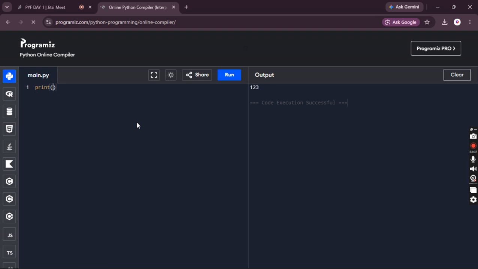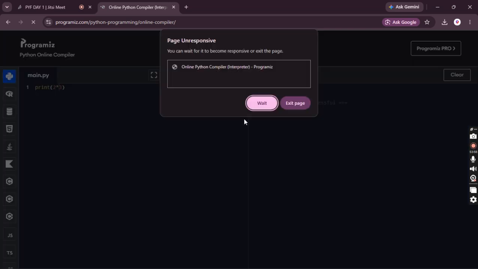Print 2 plus 3, and you're going to get the output. What do you get? 5. And if it is multiplication you want, you put this asterisk. You get 6 as the output, right?